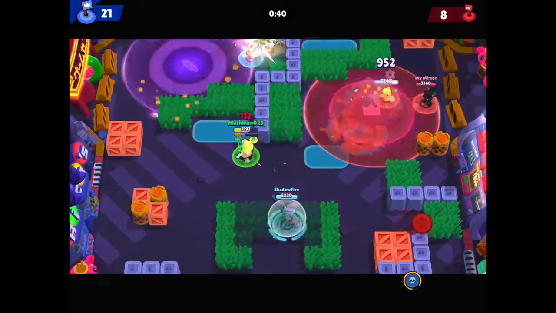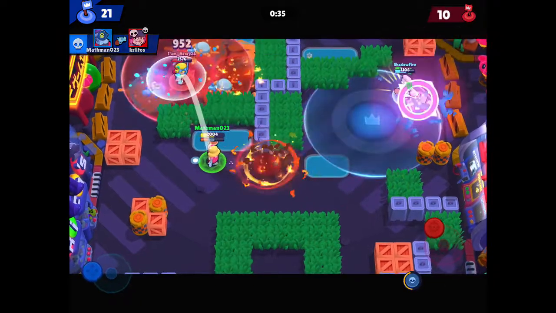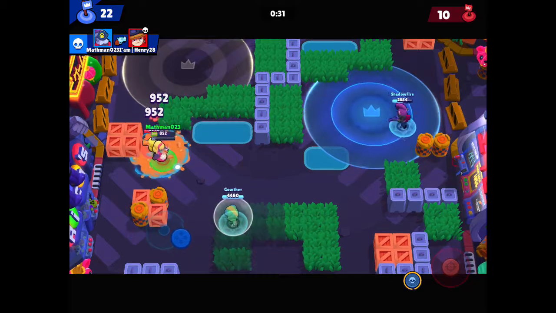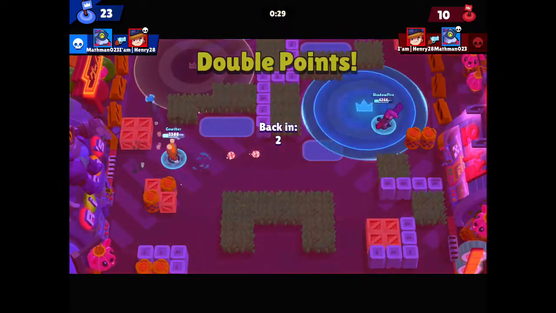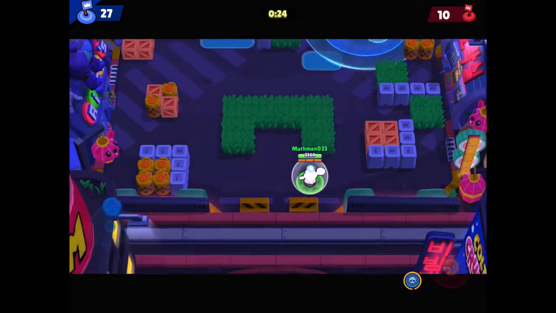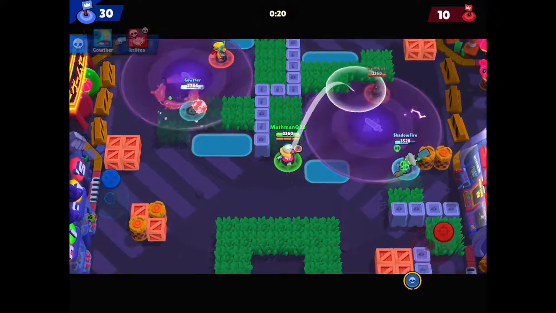A third tip that goes along with the previous one is to know where enemies often go in the mode or the map, otherwise known as the choke points of the map. These include the gem mine in gem grab, bolts that spawn in siege, and the bases in hot zone. Individual maps also have plenty of their own choke points where enemies are likely to move.